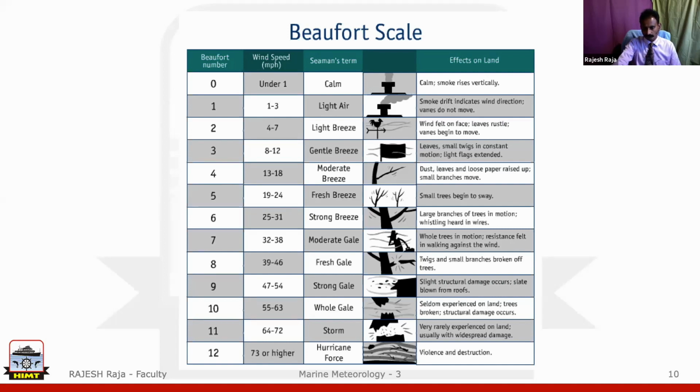So if you go to maybe 11, wind force 11, it's storm, and you can see it is showing that things are breaking. The house rooftop is breaking, just like maybe what happened to Amphan, something like that. So this is one of the scales you will regularly use on board.